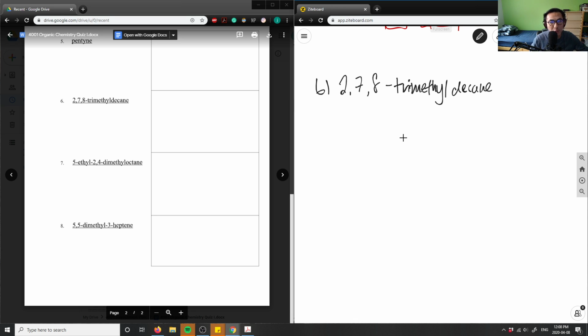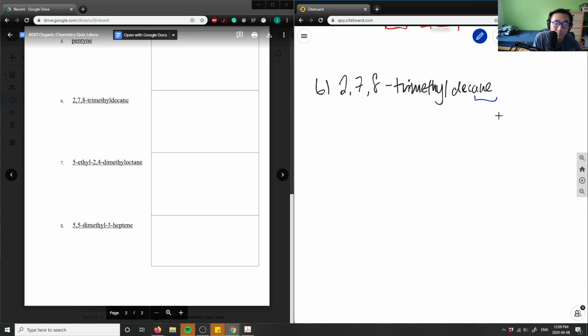So again, the first thing I would look at is I would actually look right to left, because the ending of the organic compound name means a lot, because it tells me the type of functional group I have. Do I have a single bond, double bond, or triple bond, right? So these are all good things to note. So let me do this in blue. So I'm working from right to left. So I'm doing ane first.